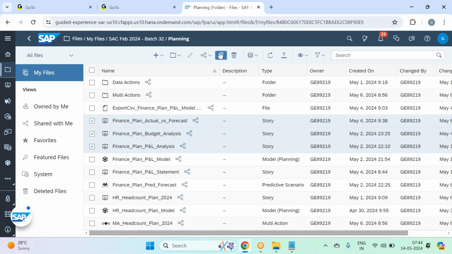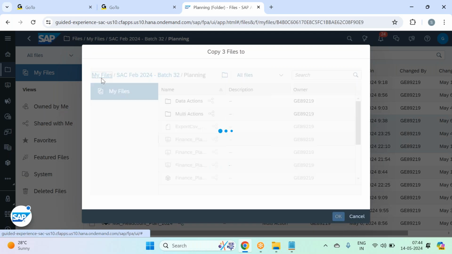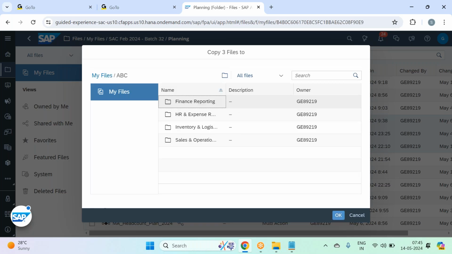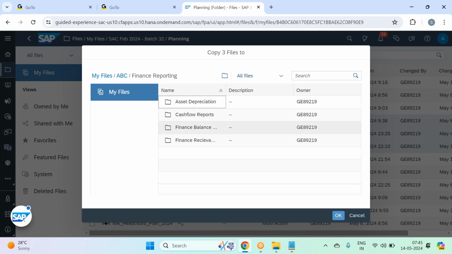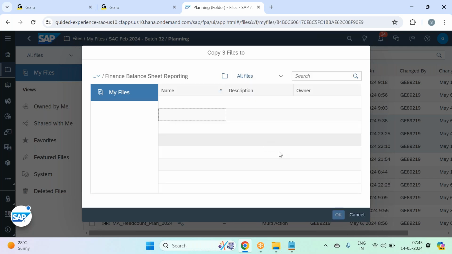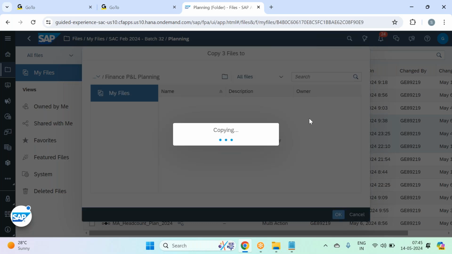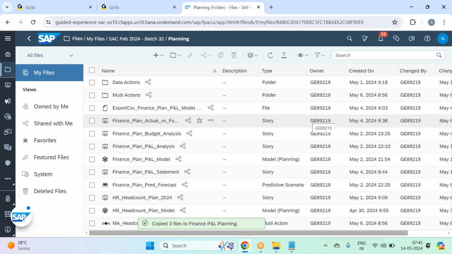Let's say copy to finance P&L planning. So I copied them to this.